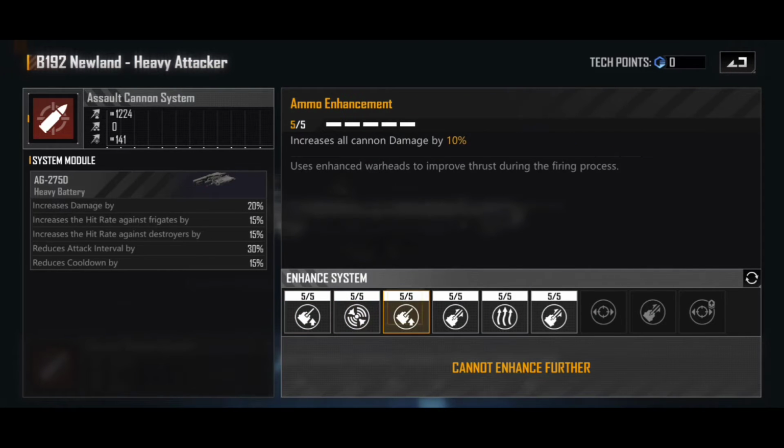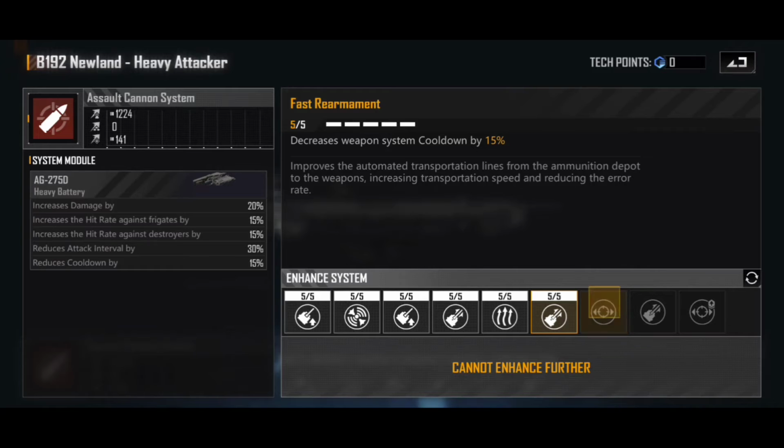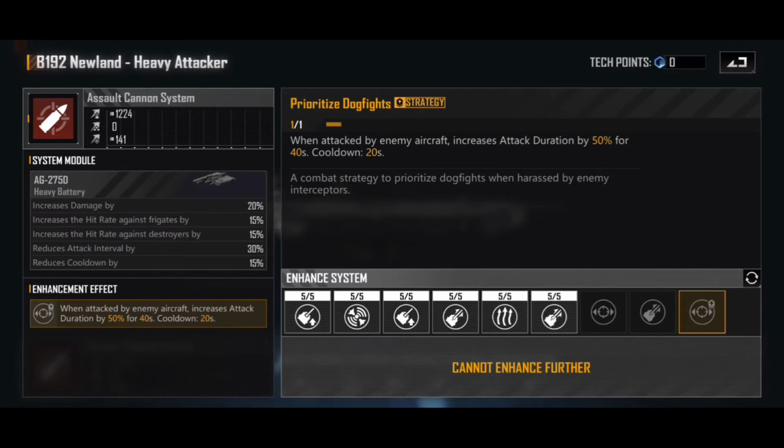up damage enhancements: hit rate, cannon damage, attack intervals, so it stays there in combat longer, decreases weapon system cooldown. There is a fast target lock, there's also the weapon system cooldown there, and it has prioritized dogfights. Now this I really don't rate. I've tried this. When attacked by enemy aircraft, increases attack duration by 50% for 40 seconds, cooldown of 20 seconds.